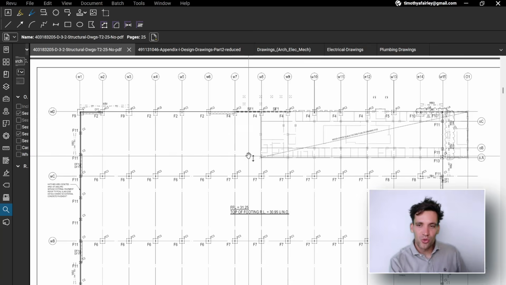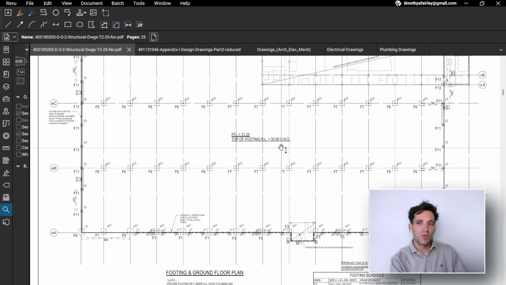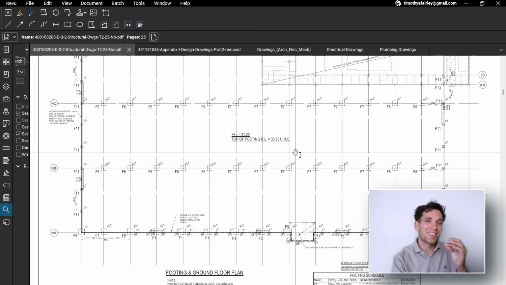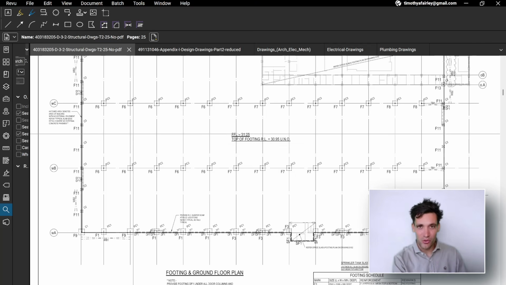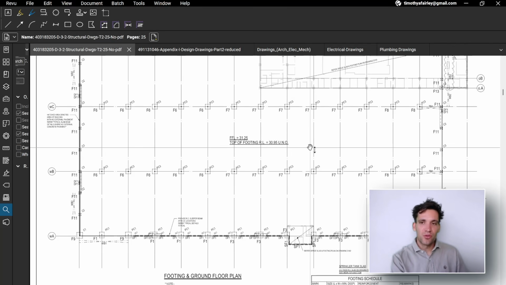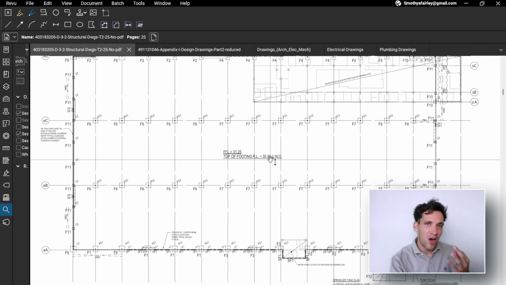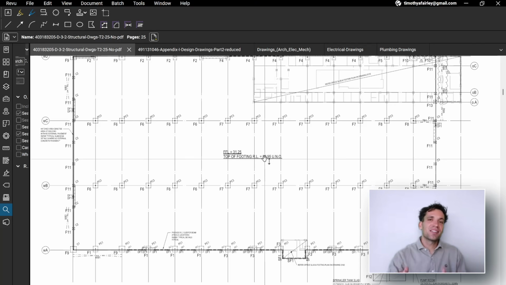The heights you see on drawings, things like this 31.25 or the top of footing at 30.95, these are referred to as the RL or reduced level. Now, the absolute value of that number, so 31.25 as opposed to 1.25 or 60.25, doesn't necessarily matter because it's the relative height between these points. These heights are all fixed reference to some datum point.